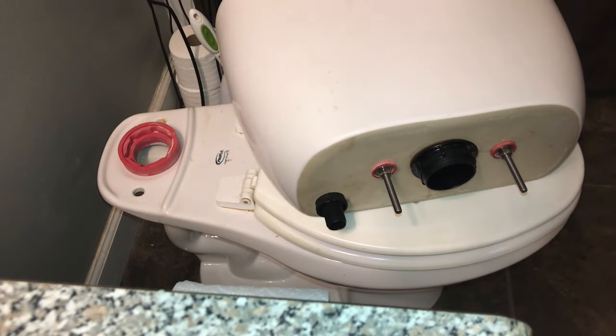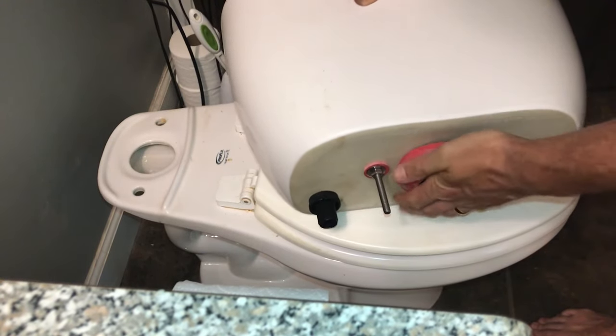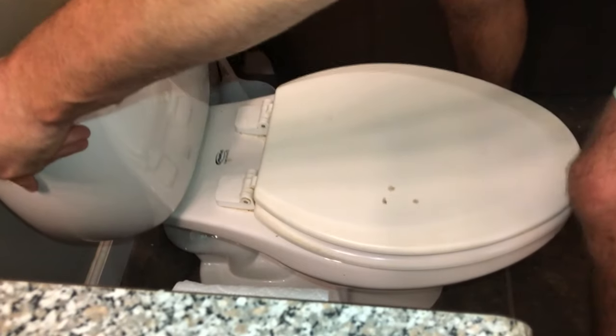So now make sure everything before you put your tank down is good and hand tight, and then take your sponge gasket and just press it right over here. Everything should click right into place. And once it's fitting good and sitting snugly, you'll just go ahead and take your tank and set it right onto the bolt.